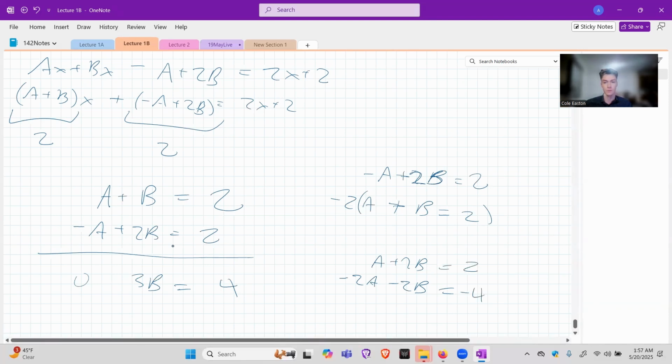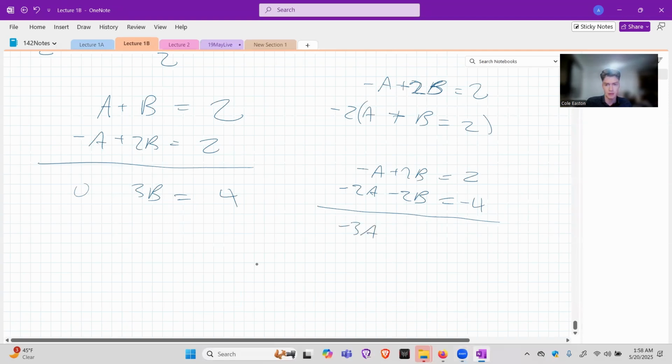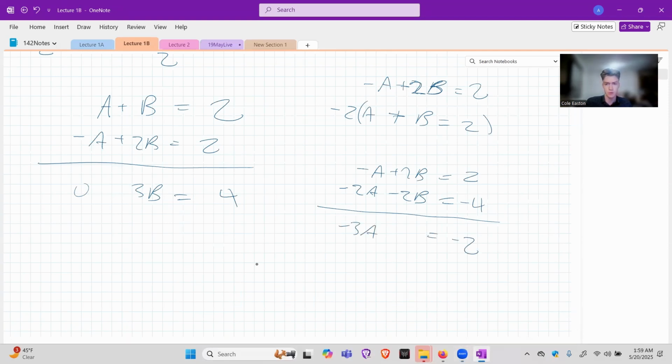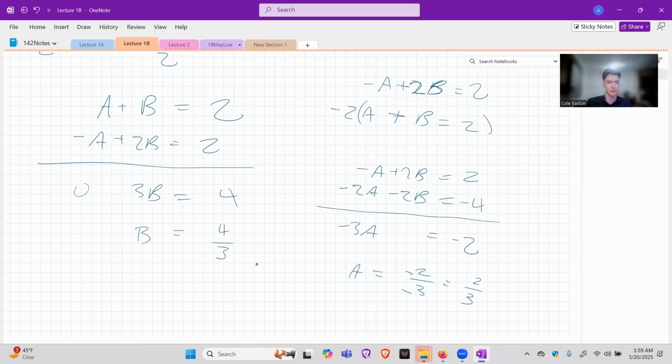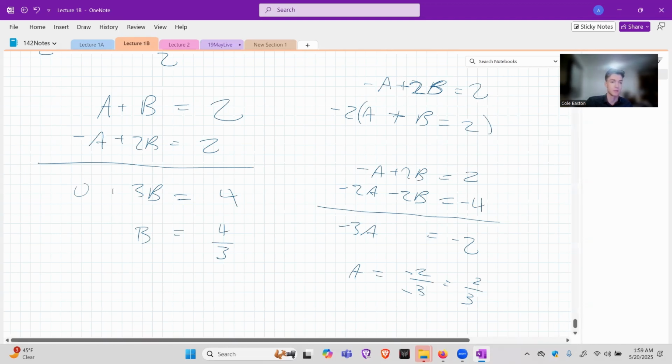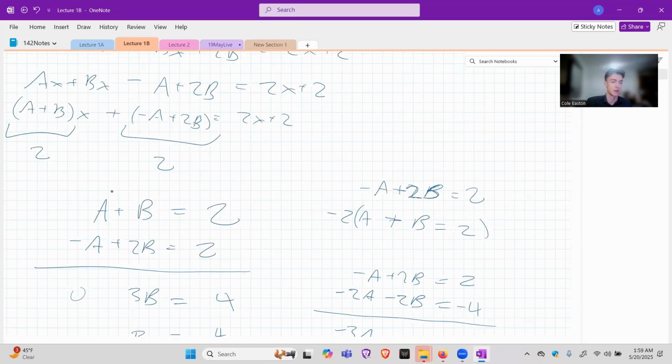And this is going to be 2. So I would get negative 3a equals negative 2, right? Those b's are going to cancel right out. And so then I get a equals 2 over 3, right? It's really negative 2 over negative 3, but the negatives cancel, so I get 2/3. And then over here, before we just finished this, I get b is 4/3. And let's just sanity check that both of these approaches would give us the same result. So if I was just doing this approach on the left and I said b is 4/3, then I could use either of these.